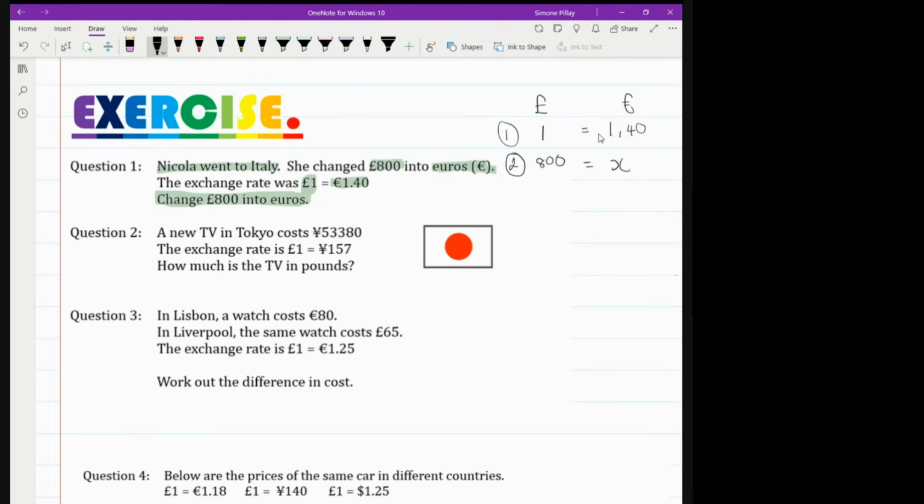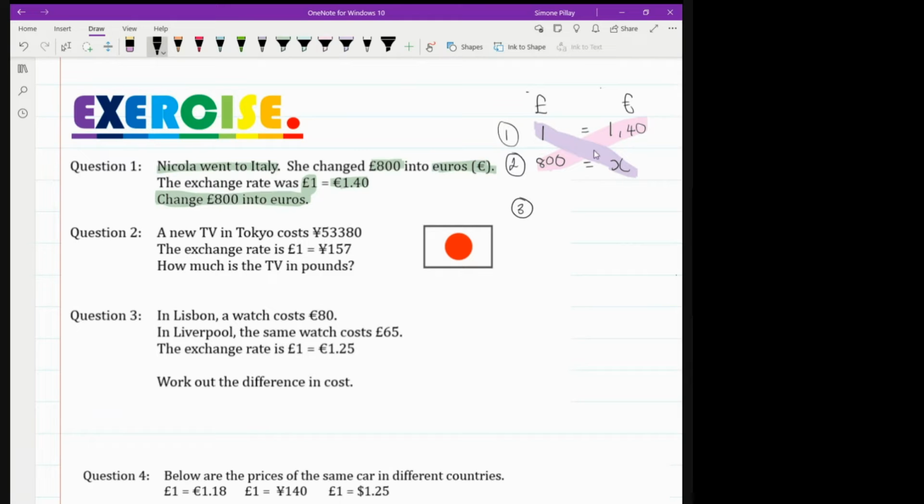So this is what you're going to do. You're going to set up your columns. You're going to put underneath your columns two equations. Once you've set up your two equations, I want you guys to cross multiply your equations. And that means you're going to multiply these two together, and you are going to multiply these two together. And what that is going to do is give you a final equation that is going to be number 3, and that is going to lead you to your answer.